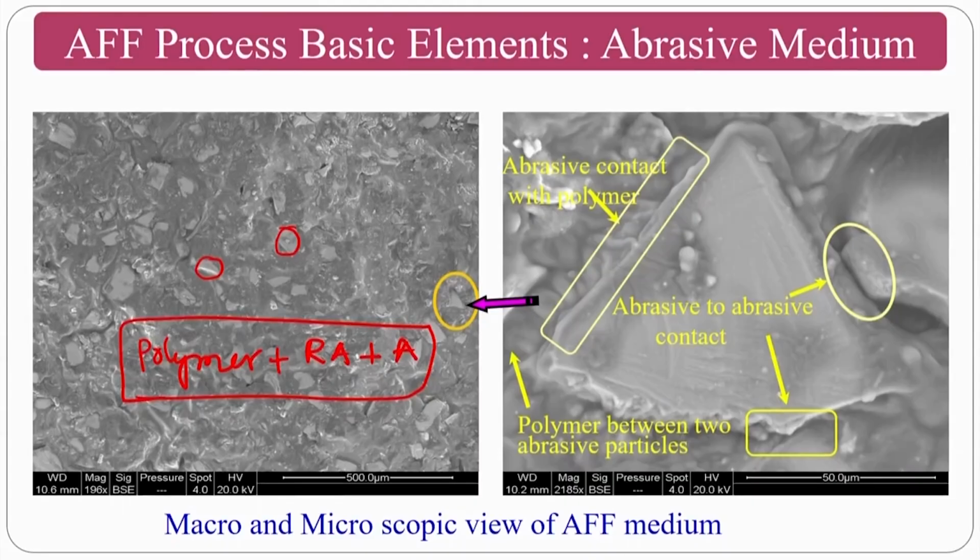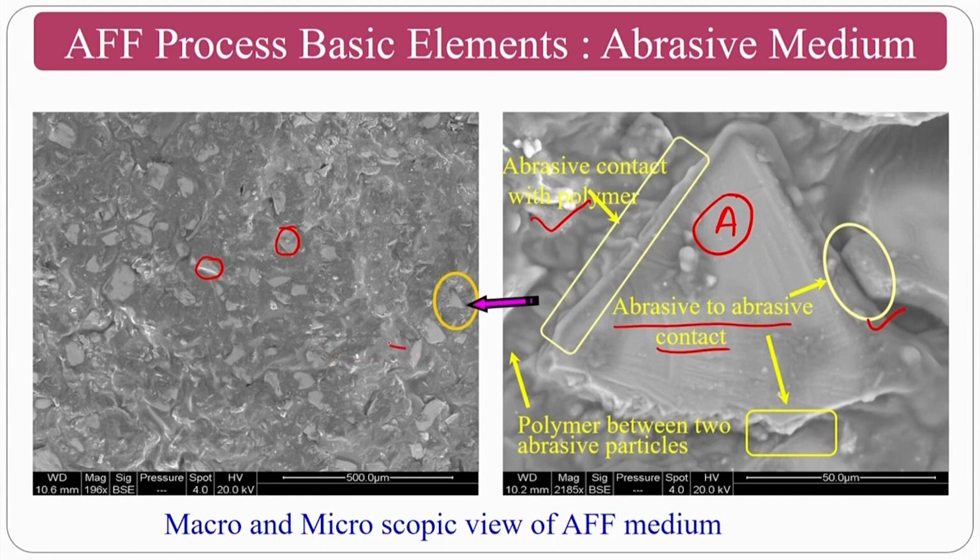So if you can enlarge the medium, you can see how the abrasive particles are held in the polymer networks. If you see here, this is an abrasive particle, how it is blended, and at the same time how it is staying inside the medium. It can have many possibilities: polymer and abrasive contact can be one, at the same time abrasive to abrasive contact is another, and there can be many other things. Agglomeration is also one of the problems. You can see there will be agglomeration of these particles in some locations. At the same time there will be voids also. If your medium viscosity is on the slightly higher side, then there will be a chance of voids in the medium also.